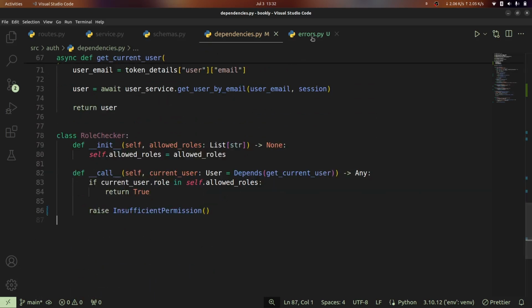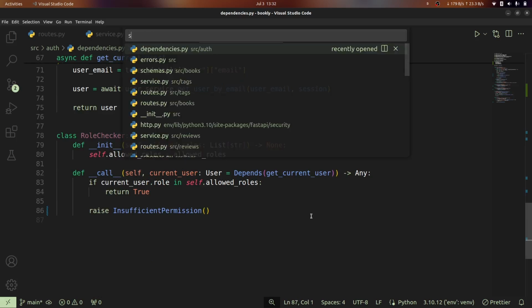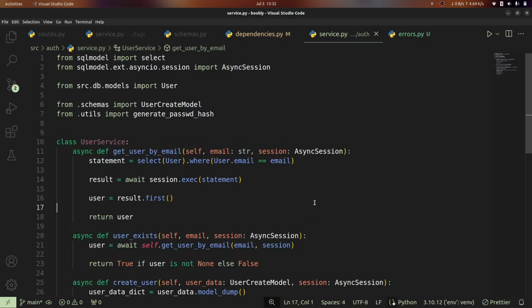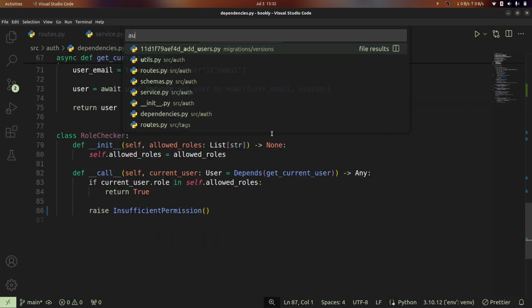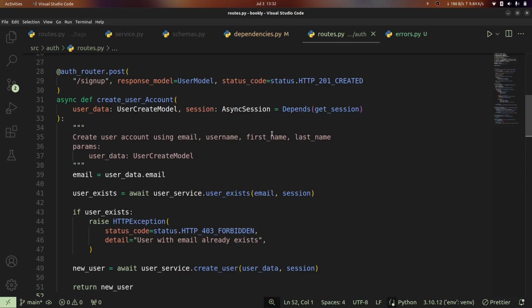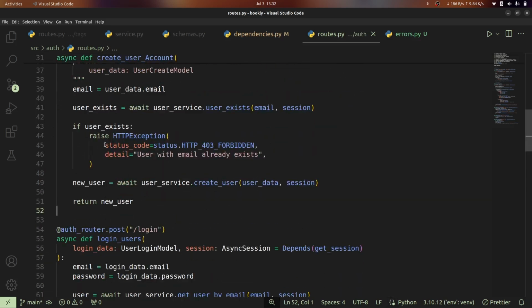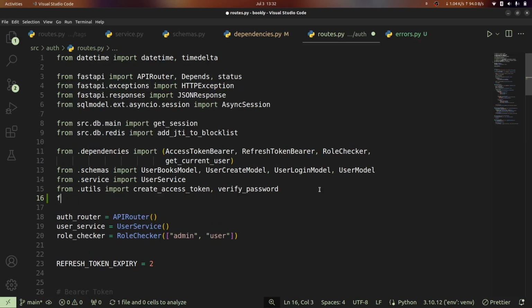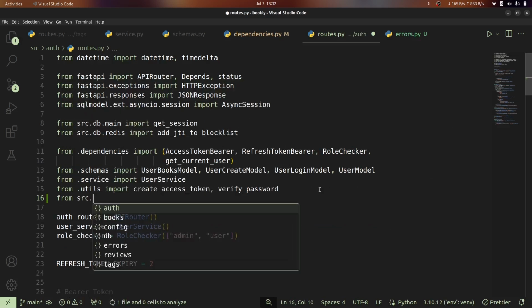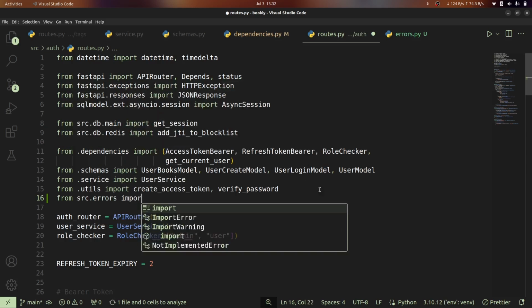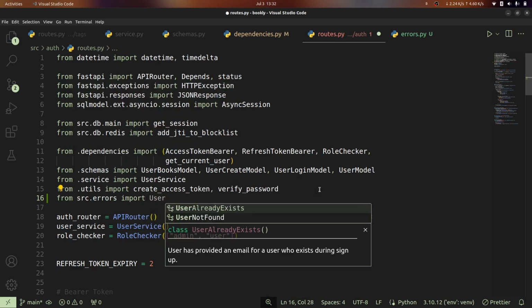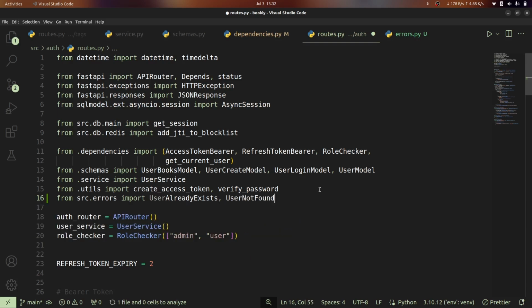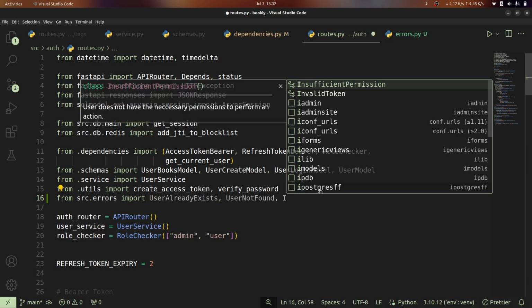So we're going to do the same thing for the rest of the errors. Just in case we go, let's say, to our service classes, we can now be in a position to go ahead and replace some of those exceptions. So if I go to our auth routes, I can simply go ahead and raise an error for this. So in case we have that, we can just say from, so we already have our source errors, and then we shall get, in this case, user already exists, user not found. Then you can also get insufficient, or actually that's going to be invalid credentials.